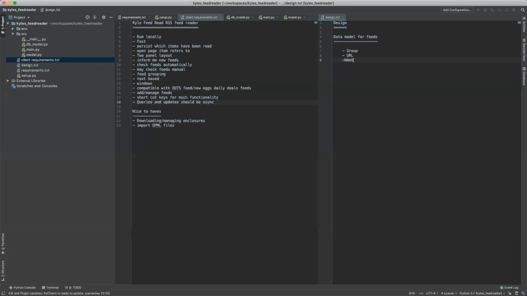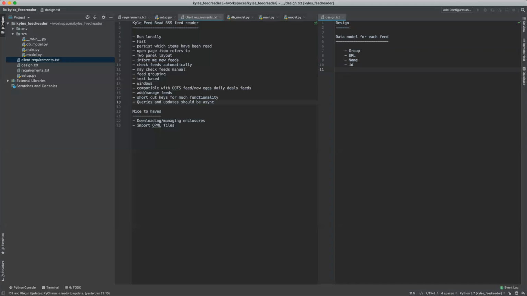We have the name of the feed. And for each feed, it's implied that each feed is going to have an internal ID because we're putting it in a database. And then we have data associated with the feed.